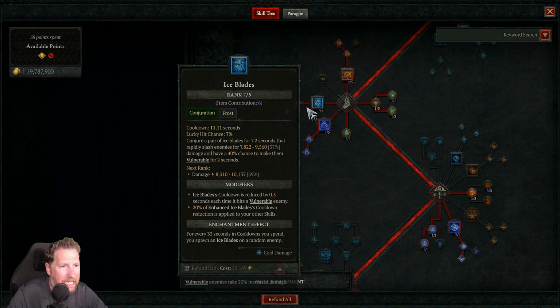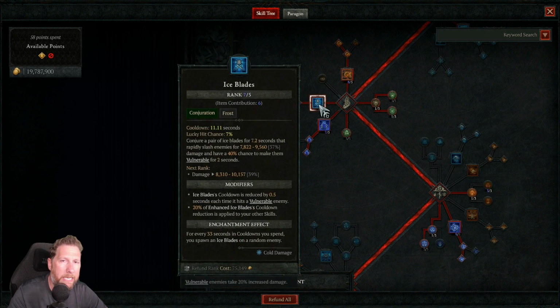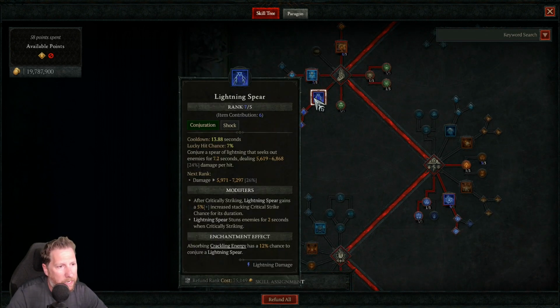Over here with the Ice Blades, again 1 point. You're going to put in 1 point here into the Summoned Ice Blades because of the cooldown reduction, so that every time your Ice Blades hit something vulnerable, it'll be a cooldown reduction on all of your abilities. So that'll be very beneficial to you.